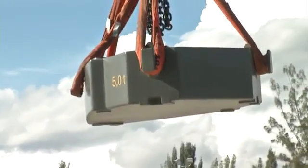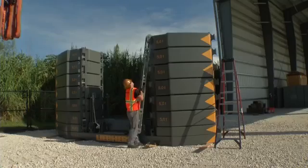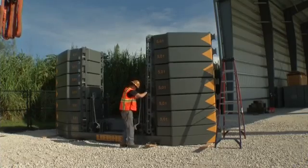The next step is the unloading and mounting of the rear counterweight. After the counterweight slabs have been positioned, put the tie-downs in place and secure them with pins.